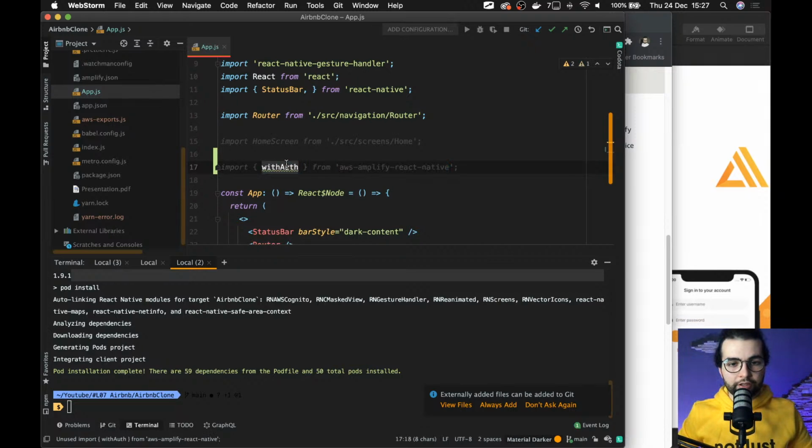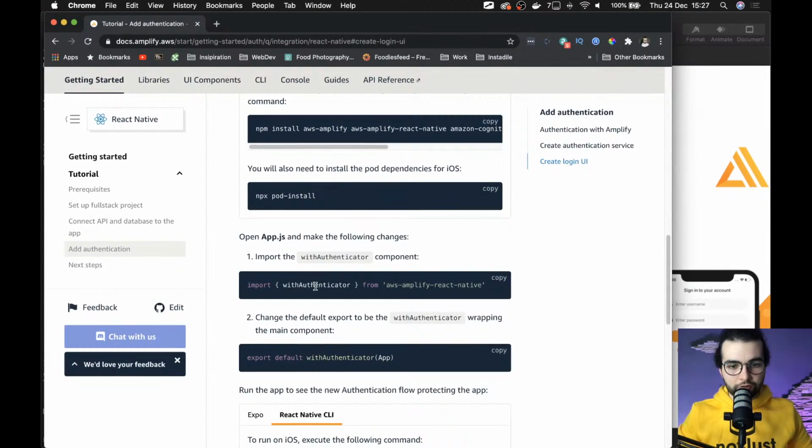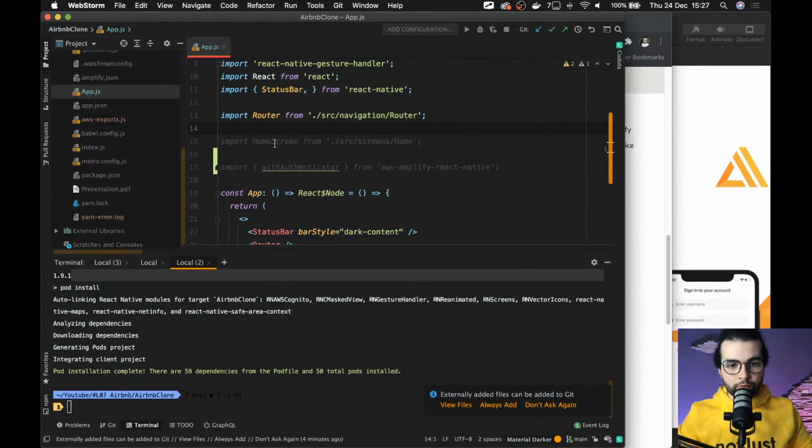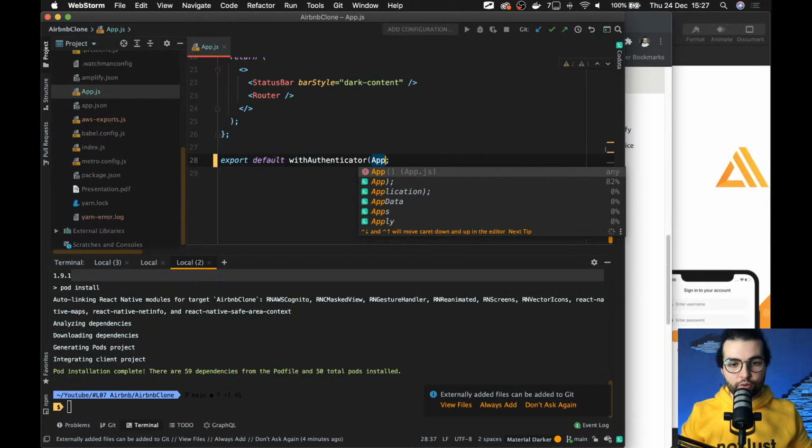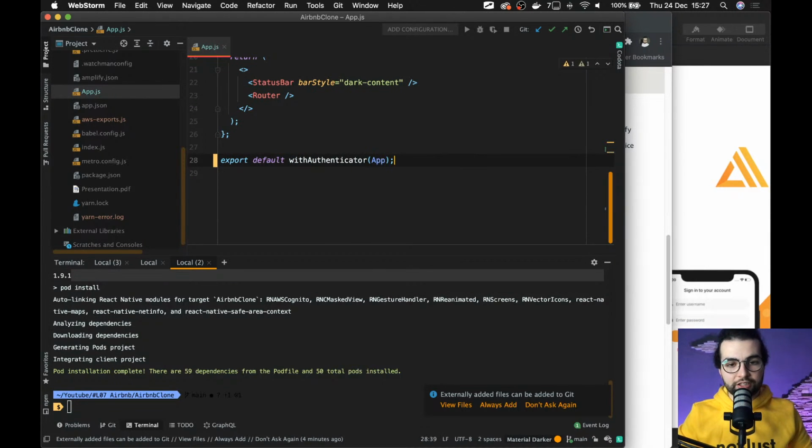We are going to import withAuthenticator, something like that, right? And this method, we're gonna wrap our application inside that method. So we're gonna say withAuthenticator application.